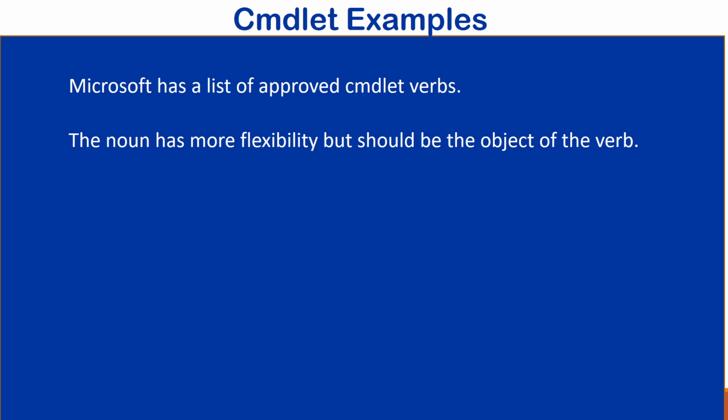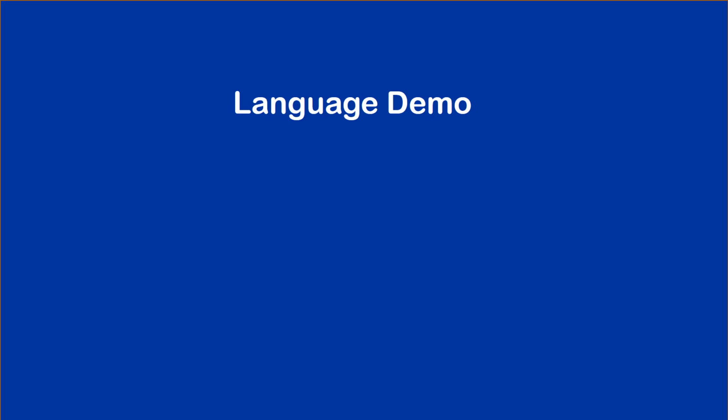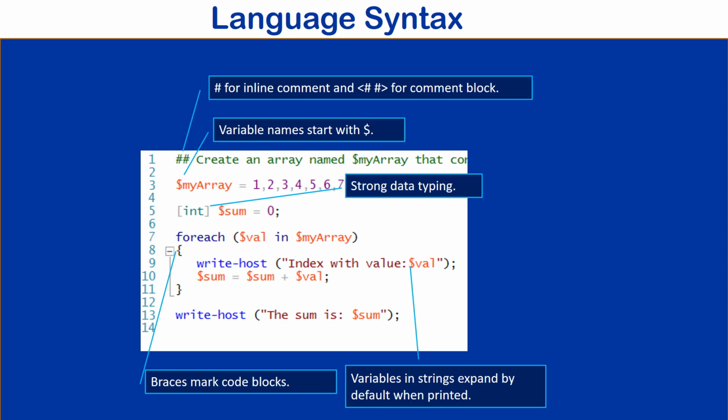Again, I mentioned this, but I want to emphasize Microsoft has a list of approved commandlet verbs, and you need to stick within those. Within PowerShell, we can create commandlets, or at least functions that simulate commandlets, and we should follow the commandlet naming conventions Microsoft has, which means follow those verbs. The noun has more flexibility in its naming, and I like to prefix the noun side when I create commandlets with my initials or something, so I know that that commandlet is not a built-in delivered one, but one I wrote.